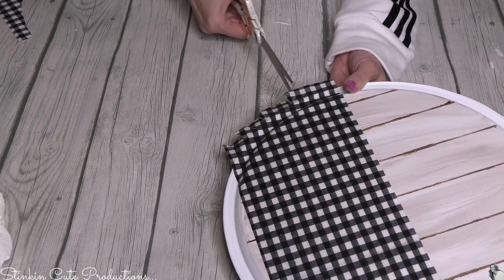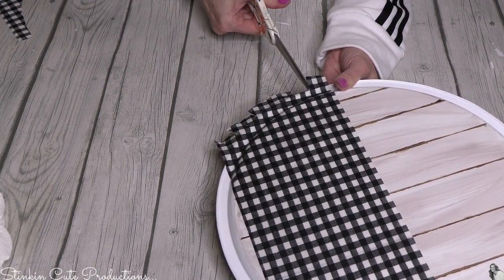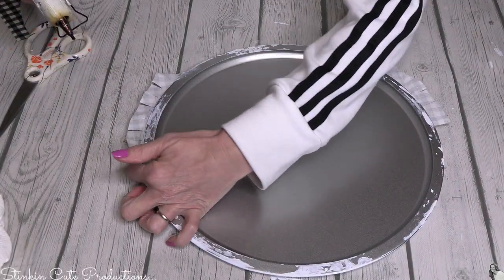Round objects? Is a pizza pan an object? I'm gonna call it an object. This again is the Kelly Barlow vocabulary.